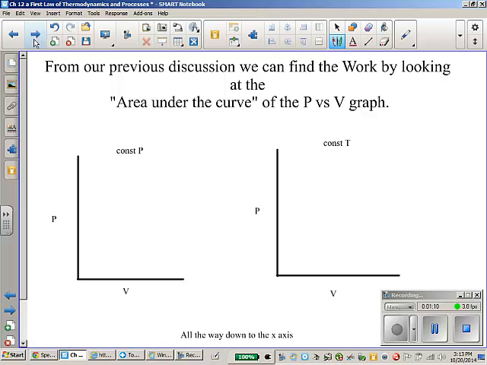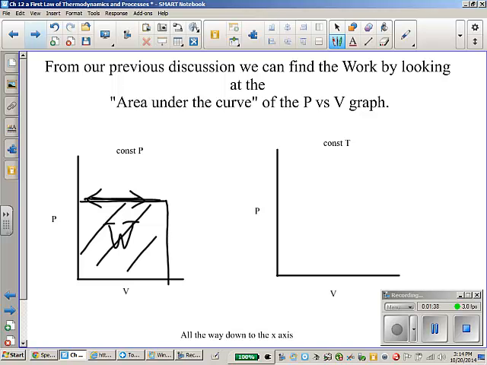When we're looking at a constant pressure, if the pressure applied to a gas is constant and the gas changes its volume, then there was some work done either by the gas or on the gas, no matter what direction it's going. And that's calculable because the work is the area under the curve, so we can just look at the area under the curve and get that. And again, if the pressure is constant, and of course, in this case, the volume is changing, we can calculate the work as P delta V.